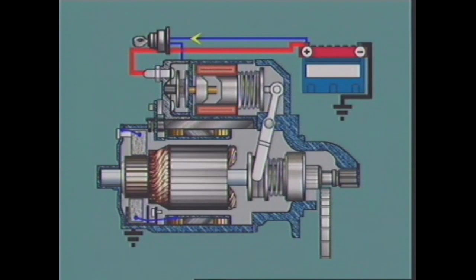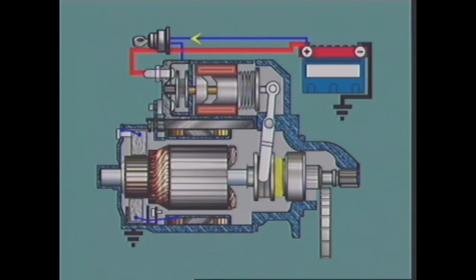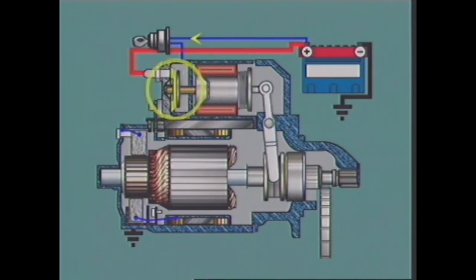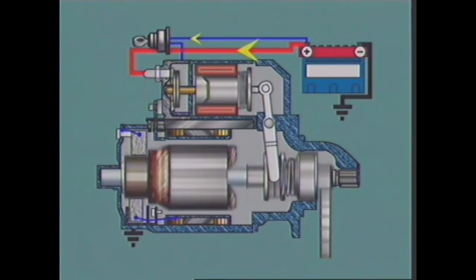easy engagement. However, if the pinion teeth butt against the ring gear teeth and engagement is prevented, the guide ring continues its axial movement by sliding over the sleeve of the driver and compressing a meshing spring until the plunger contacts bridge the main terminals and the armature begins to turn. Slight armature rotation and the force from the meshing spring allows the pinion teeth to drop into mesh with the ring gear, assisted by the screw action of the helix.